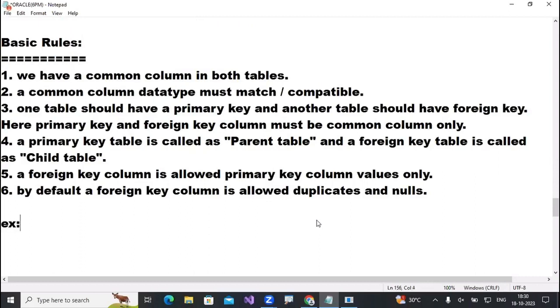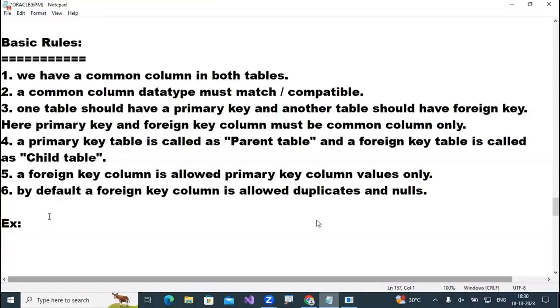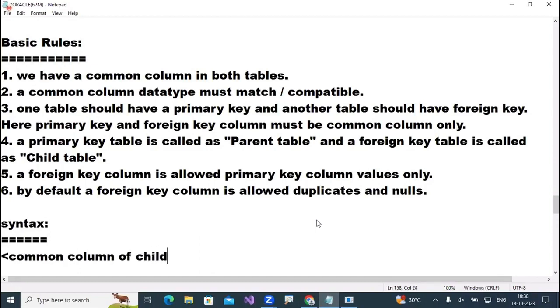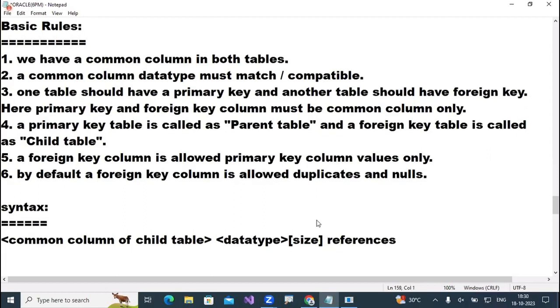Before the example, let's take the syntax of how to use this. What is the syntax here? The common column of a child table, then the data type and size. And here which keyword am I using? The REFERENCES keyword. Where are you taking references from? The parent table. Parent table of which column?